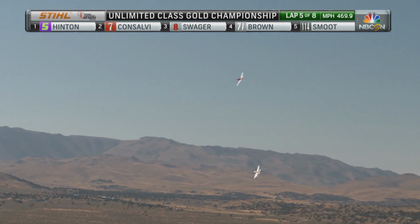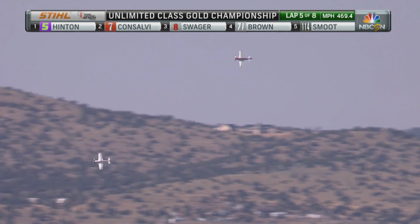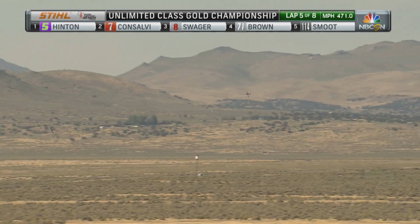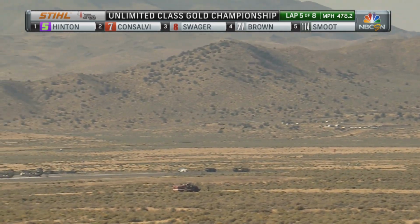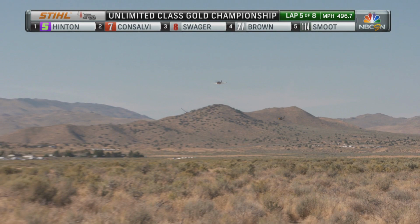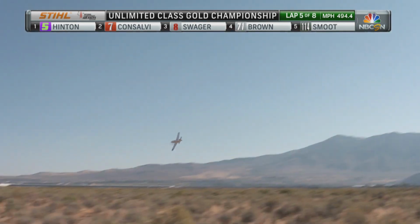You can see how Jay Consalvi's flying his higher line. He's being mentored by aircraft owner Bill Tiger DeStefani, who was notorious for flying a higher line because he always had that in the bank. He could trade altitude for airspeed when he needed it. Watch as Jay drops the nose down here as they enter the Valley of the Speed, off in the 9 o'clock position on our course. Here they come again, the two fastest piston-powered aircraft in the world, overtaking another aircraft in this race.